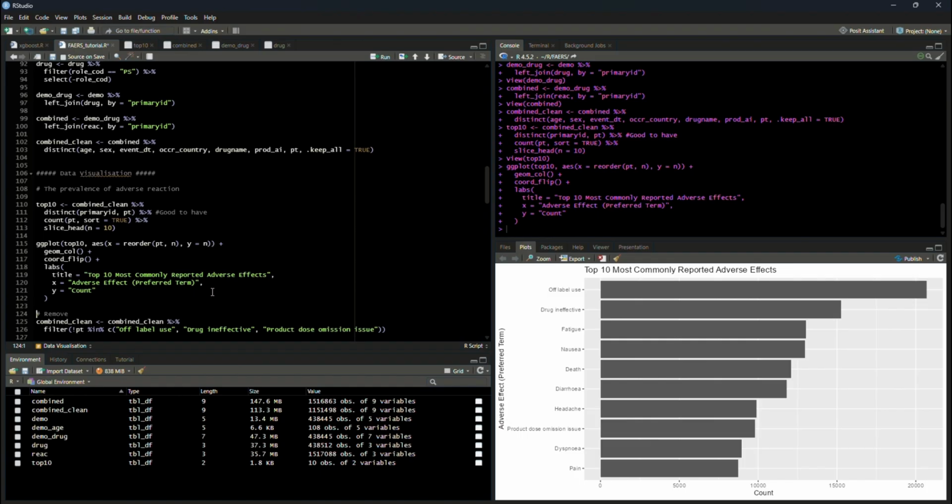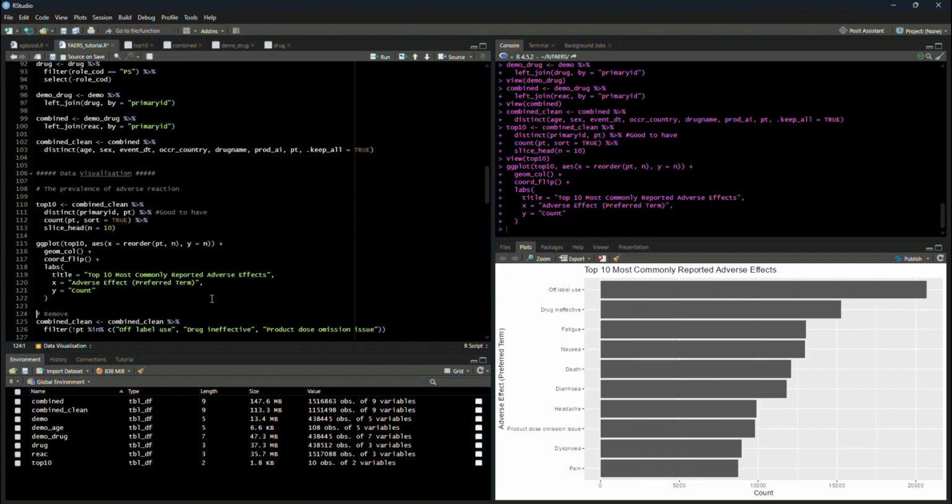For example, a drug normally used to treat hypertension was used to treat migraine. The last one, product dose omission issue, just means that the dose taken or administered was wrong, like too much or too little. But because these are not directly an adverse effect, I'm just going to remove those just in this video.